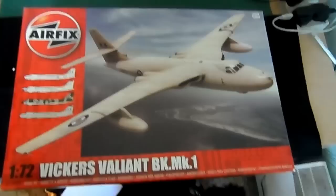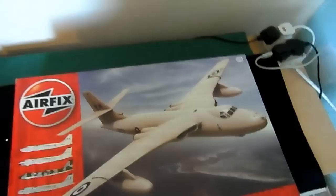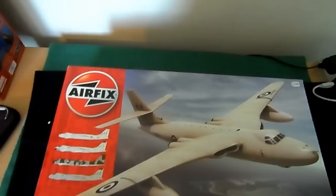Okay, this time I've got an unboxing of the Airfix 1/72nd Vickers Valiant. If it's a bit shaky, it's because I'm having to hold the camera up above it because this box is absolutely huge. Well, there's my hand. It is absolutely massive, this box. It only just about fits on my desk, so when I get round to actually looking at the sprues, I'll be able to set up my tripod, but there we go.